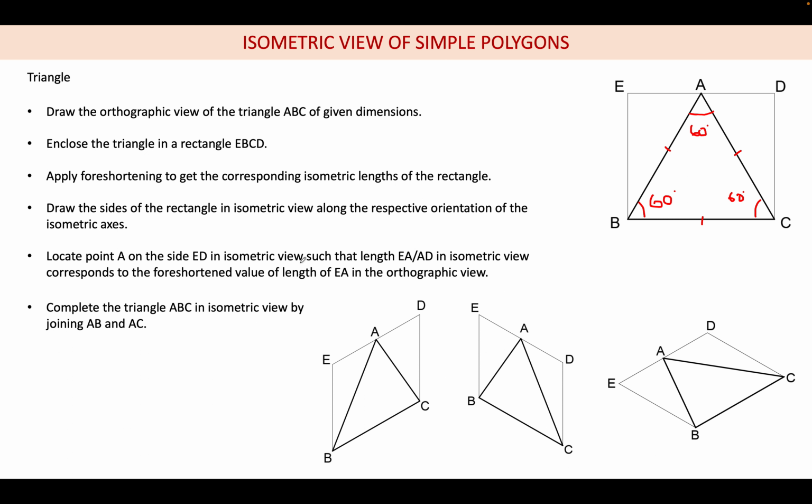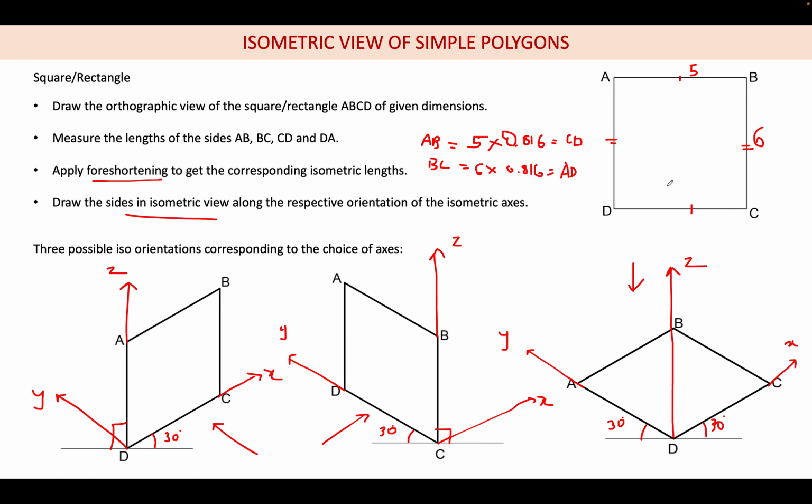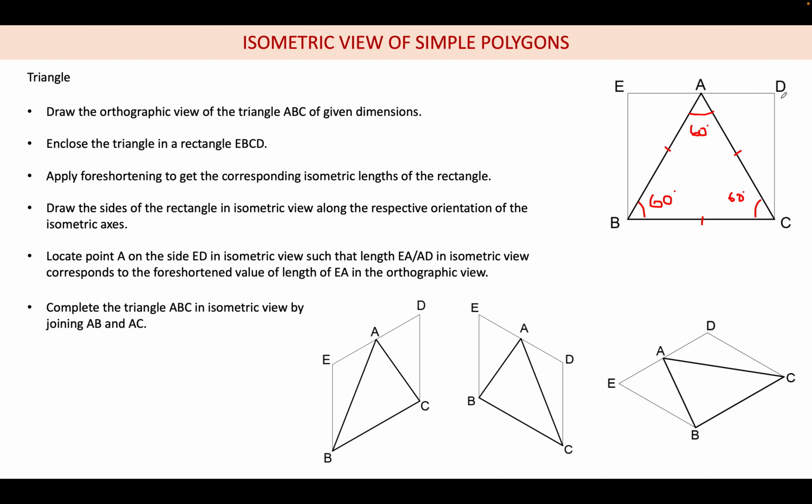So again, first we have to enclose this triangle inside a rectangle. We saw how to draw this rectangle, so we are going to apply that same principle. We are going to first draw this rectangle. Let us say this is my reference line. Here I am going to draw 30 degree and set the drafter to 30 degree, draw BC, then 90 degree CD, then DE, then AB, EB.